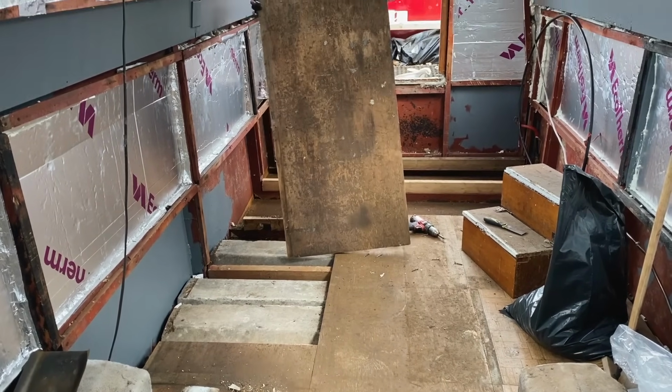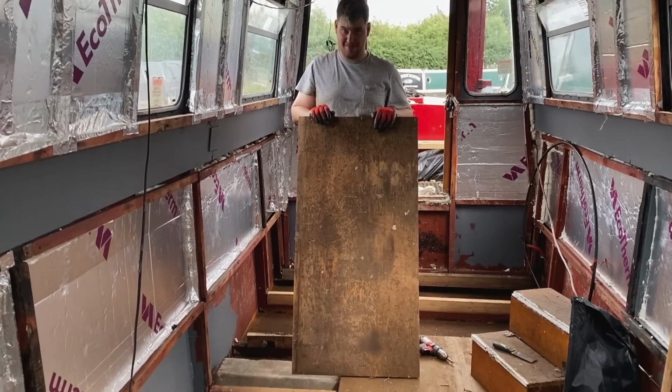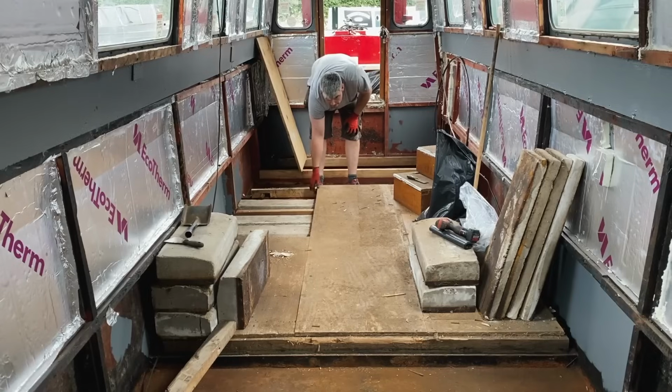Guess what? Paving stones, and they look like big ones. Yay.